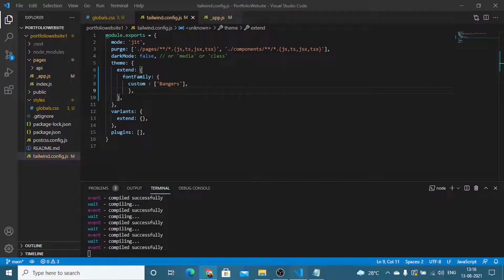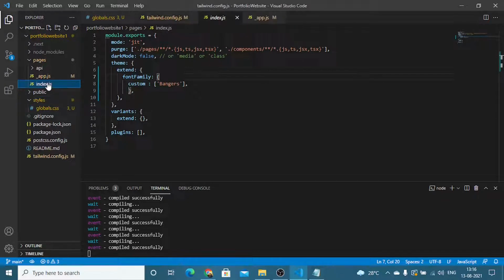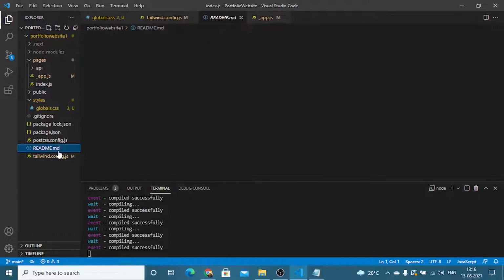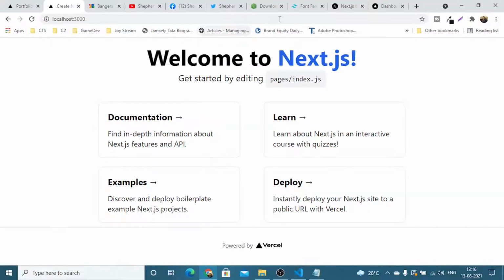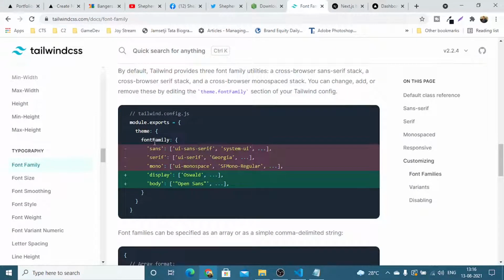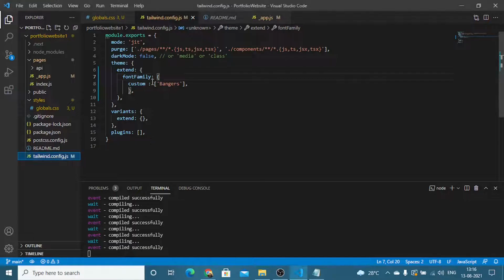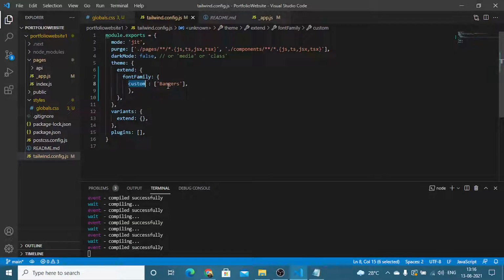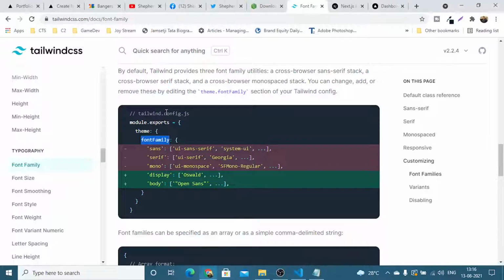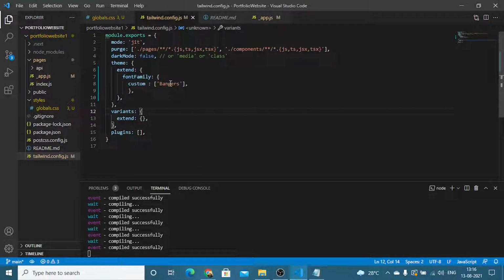Okay, my mistake. Alright. So now I created a custom font. I used the Tailwind CSS docs. Here we have to create the font family in a similar manner, and I named it custom and added the font name here.